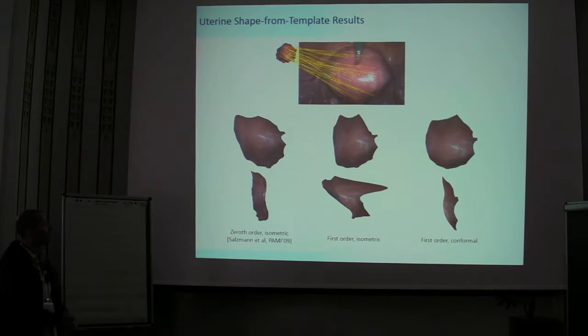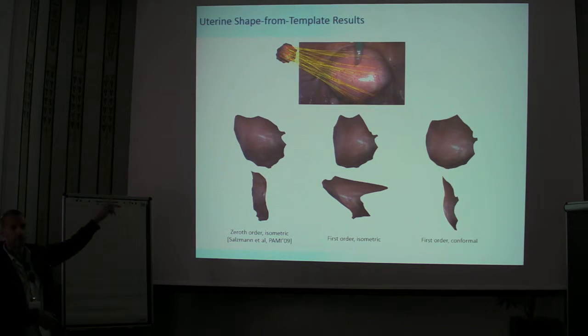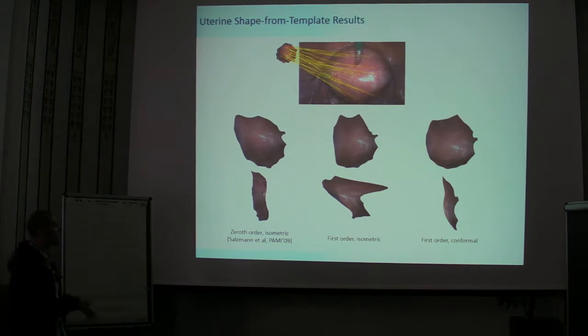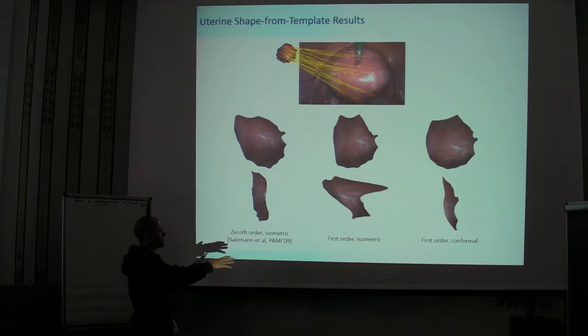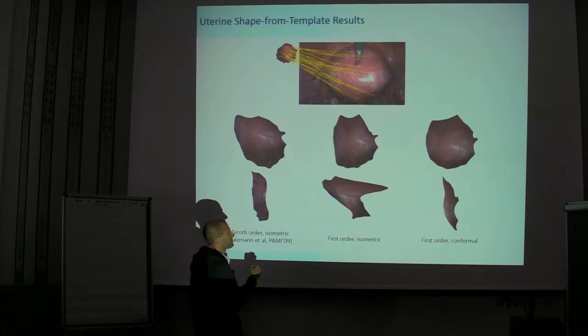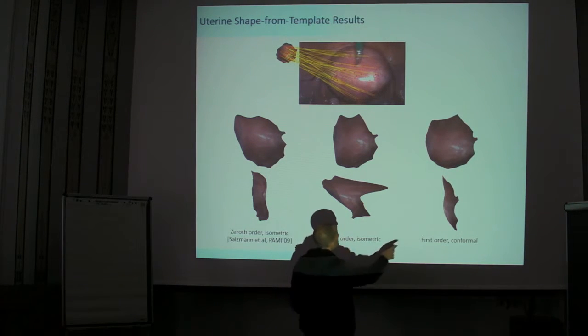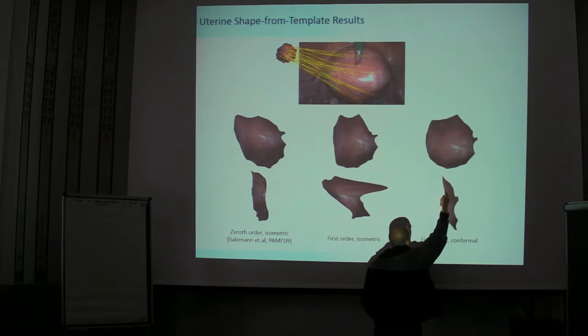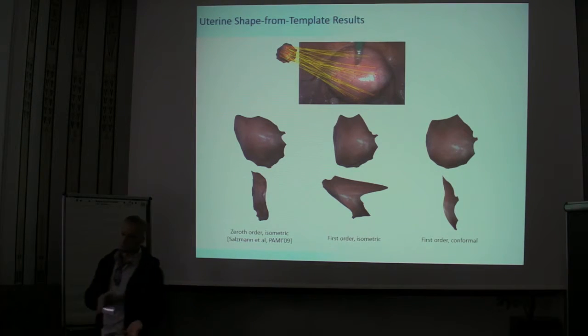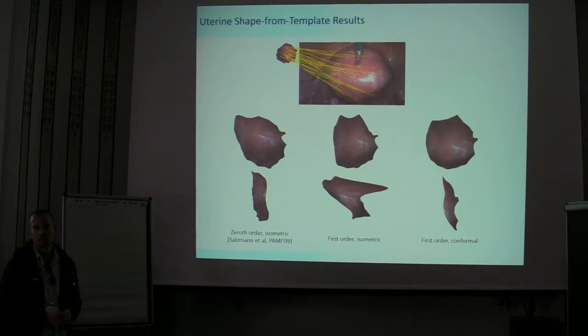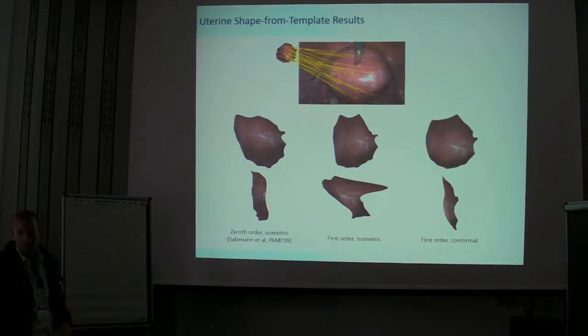We matched it. At the moment, we clicked a lot of points because, believe me, automatic matching here without RANSAC is very challenging. And we applied a few of the state-of-the-art methods, and with one of them, a conformal one, so with isometric methods, distance preserving, it didn't work, but with a conformal method, it worked quite well. So that's a side view of the model we're constructing, and this actually here is where the tool was pressing. So I don't have any numbers to give you, but it seems that it's giving something. So there is hope.